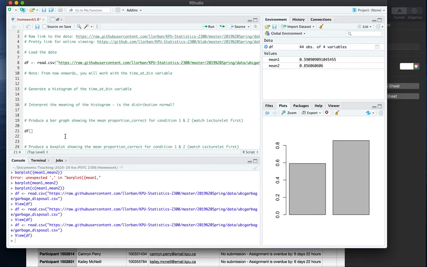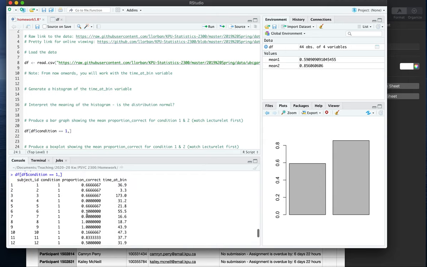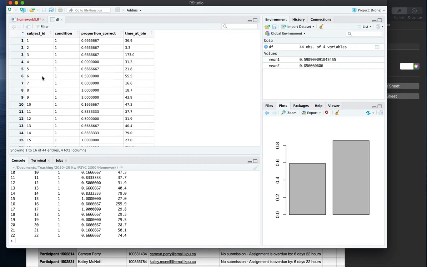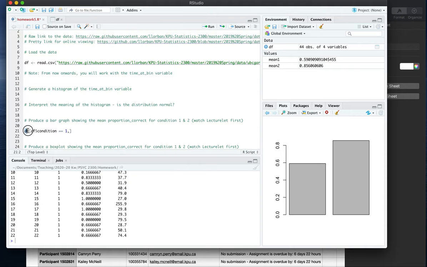Inside our df data frame, we're going to look for the condition to be equal to one. So this is our line of code that's critical here. If I run this code, we need this comma here for a moment, and we're just going to leave it like that and nothing after that, or just a closing bracket. If I run this code, you can see that what I see displayed here is condition equals one and only that data. So I can see rows 1 through 22 displayed, which is exactly correct. 1 through 22 is all the data that meets condition one and nothing else. So this piece of code is going to filter our data correctly.